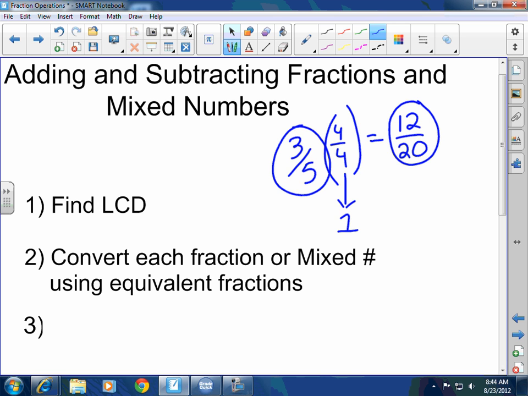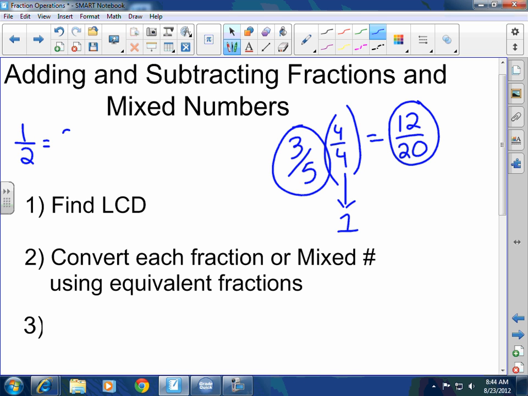So whenever you're multiplying the same number to both the numerator and the denominator, you're getting what's called an equivalent fraction, okay? And these equivalent fractions are exactly what the word says. They're equivalent. Same value, different appearance. Again, not that you guys don't get it, but just so you could really understand this, all right?